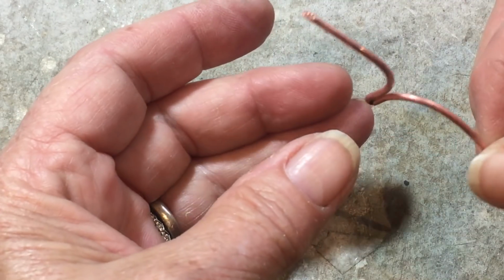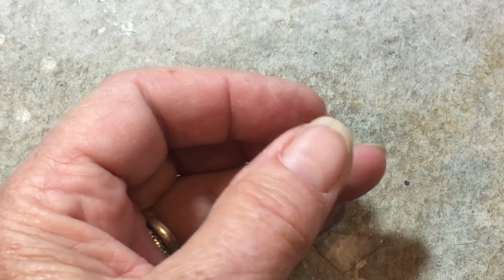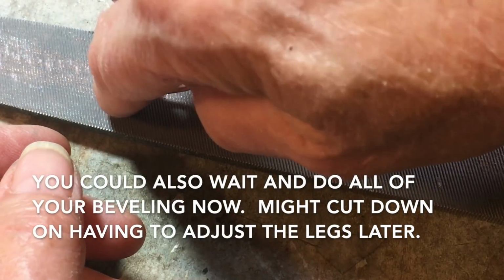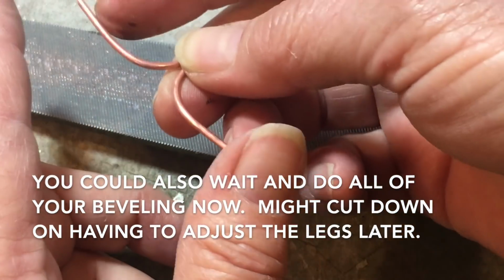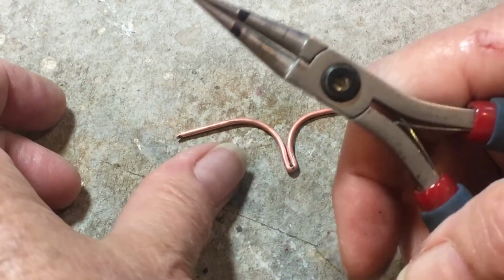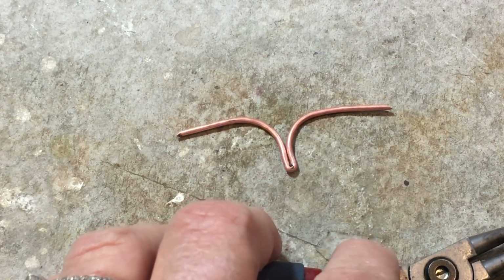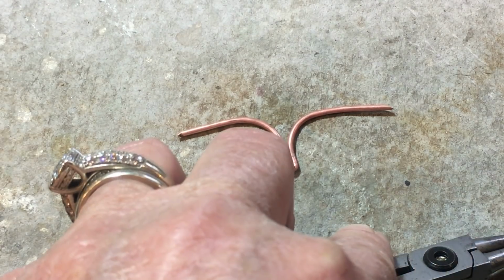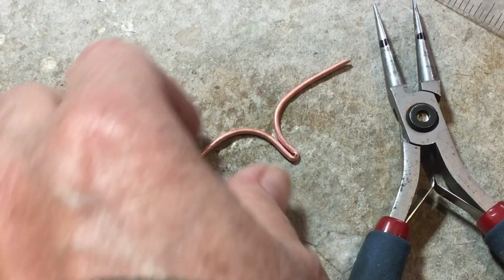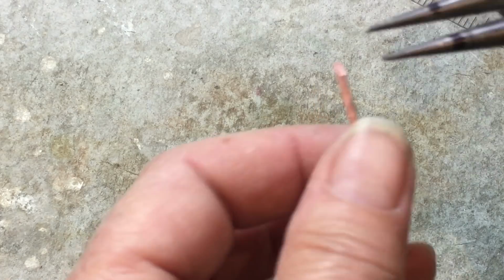Now, if you had leg issues, do your trimming, and this is a good point to come in and re-bevel. Just remember to do it on the same side as the other one. Okay, moving on. So now you want to mark your pliers at, shall I guess, 15? Looks like 12, 13 millimeters. So go ahead and mark your pliers. I marked them on both sides.